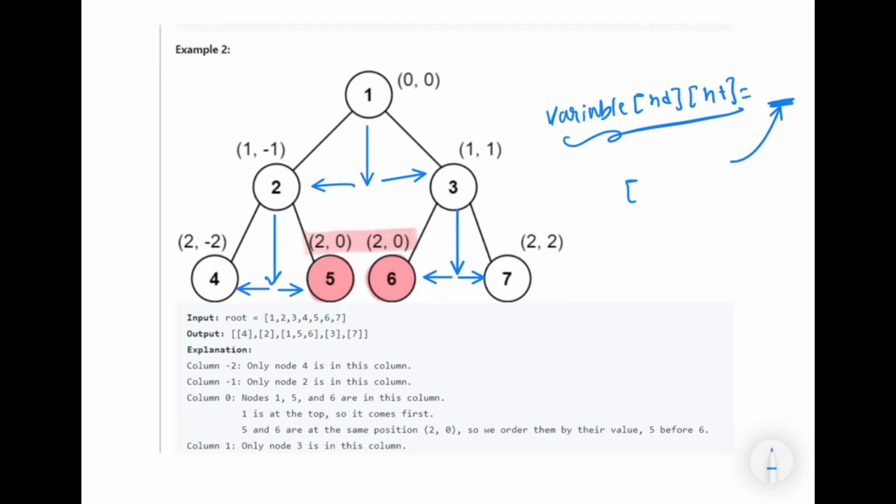For example, in this case it will hold an array of values 5 comma 6. This time it's sorted, but later we can sort it according to the values, and that is what is required, right? If two nodes coincide in the coordinates, print them in the sorted order of their values. That is requested in the question.